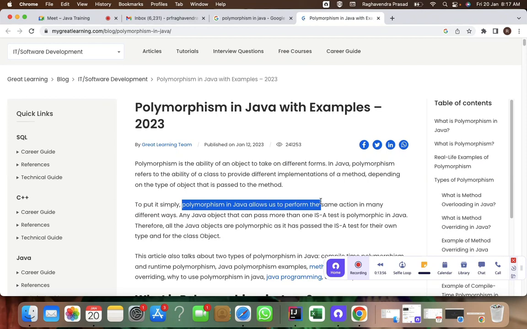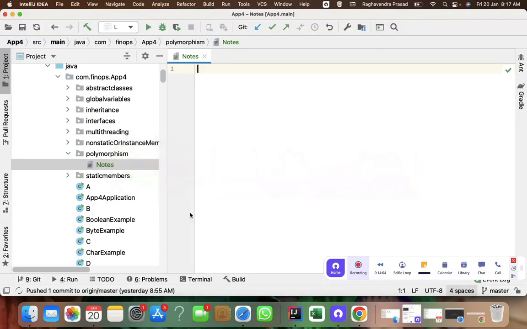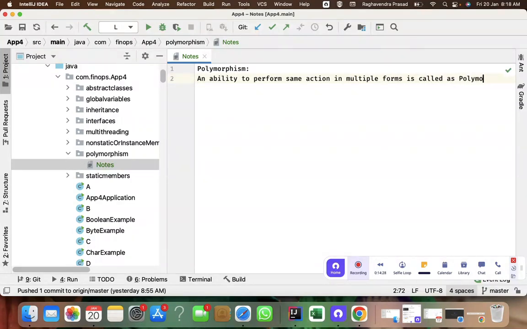Ability to perform the same action in multiple forms. This is the simple definition.